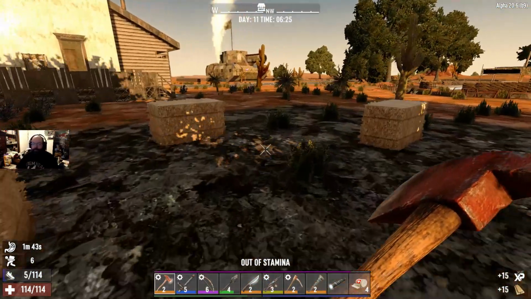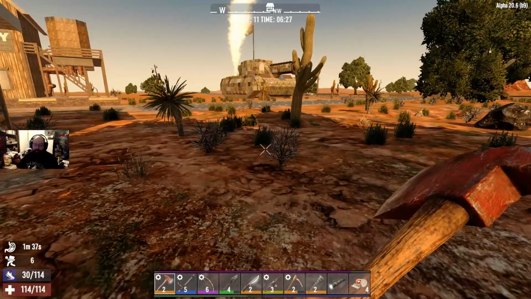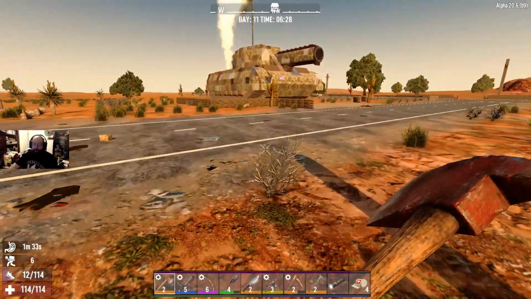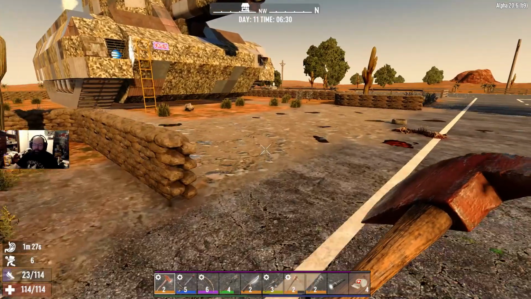First thing that we are going to go do, we're going to go see Hugh in the tank and see if he's got a quest that's reasonably close by. Also, I want to take a look at his stock, because I know he resupplied recently.